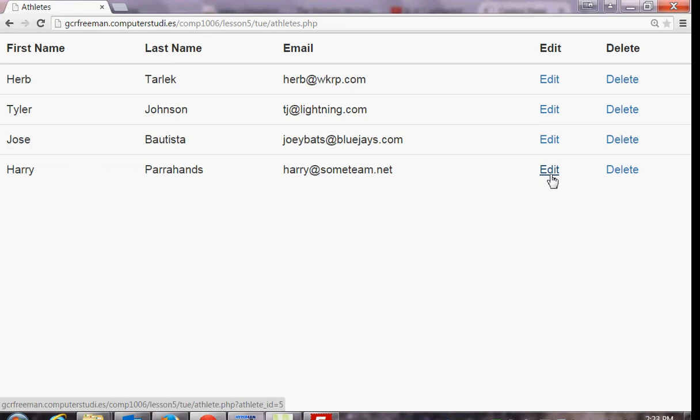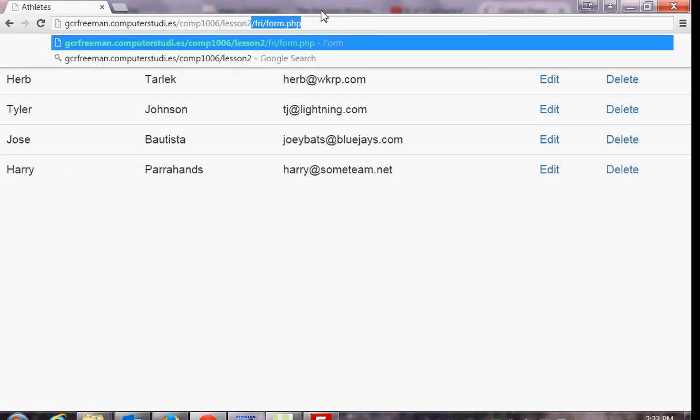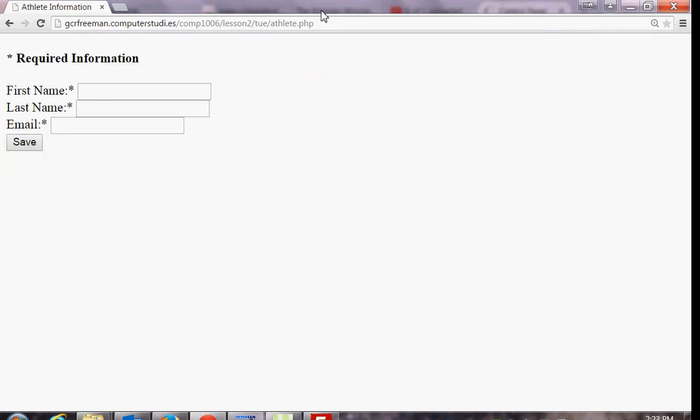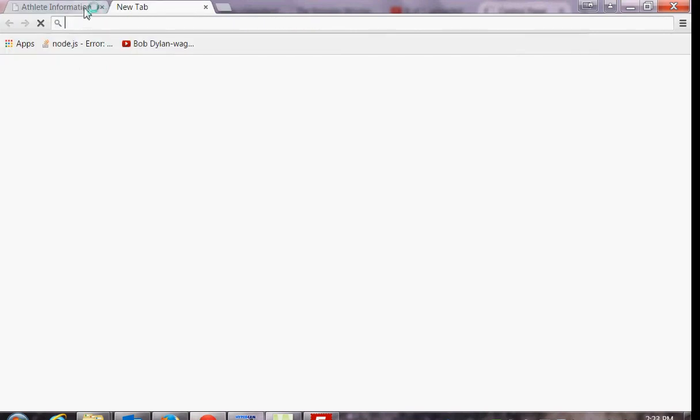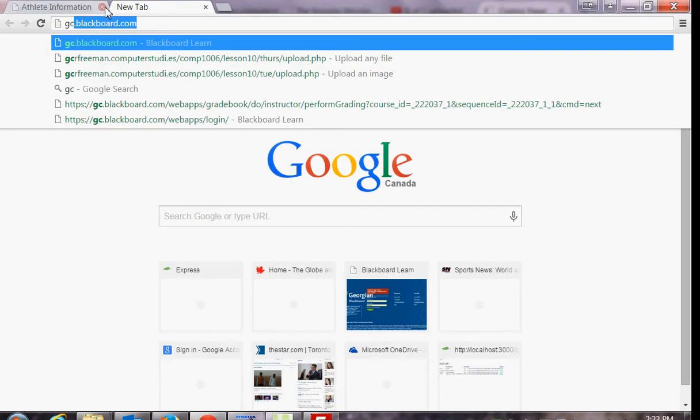So we can take the athlete page we built back in week 2, and we're going to add some code to it so we can use it for both adding or editing. That page also has no styles on it, so we might want to include Bootstrap in there as well. Right? So here was our page from 3 weeks ago. If you don't have it, you can grab a copy from lesson 2 on Blackboard. Actually, you know what? You don't need to. I've given you a copy on Blackboard. So actually, don't take your copy, take mine, because I've added some stuff to it.